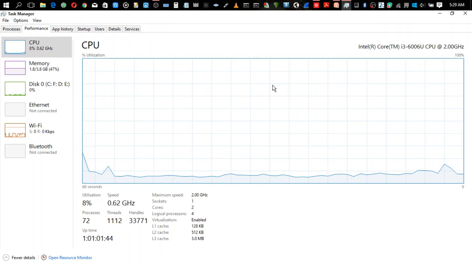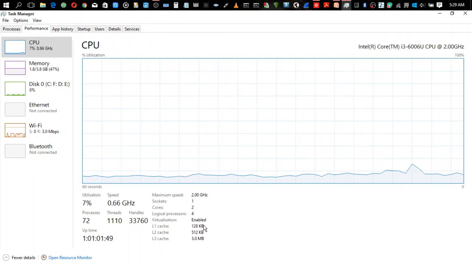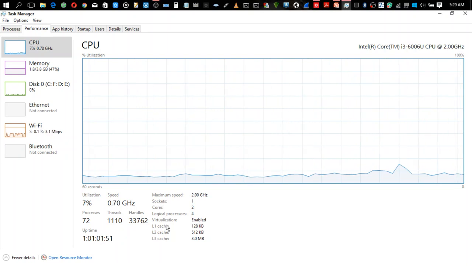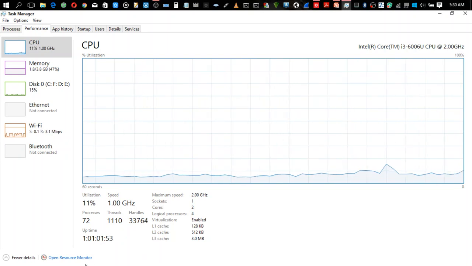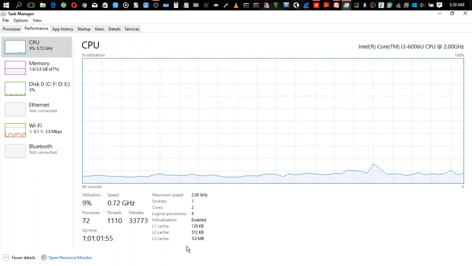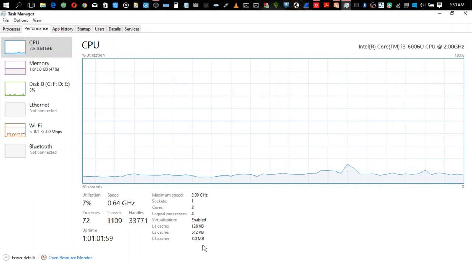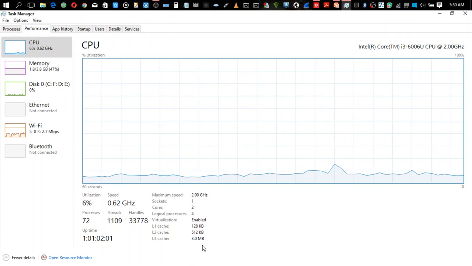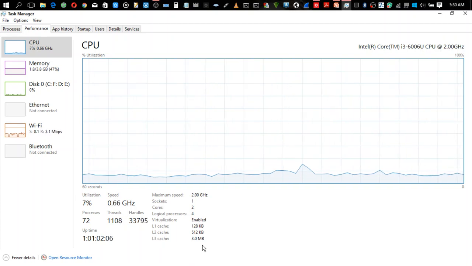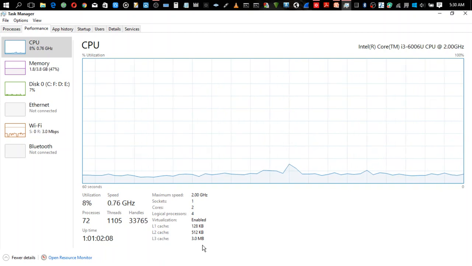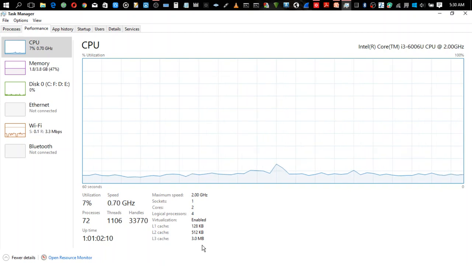In i3, it has two processing cores and a cache of 3 MB. And in i3, Intel Corporation has developed a technology called hyperthreading.